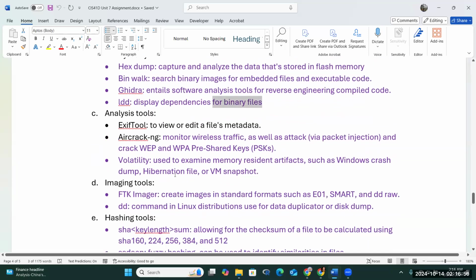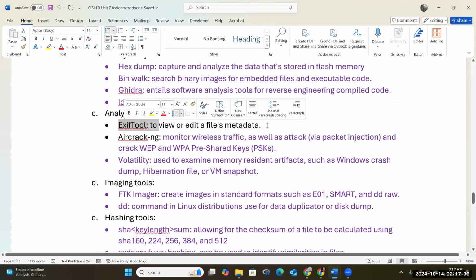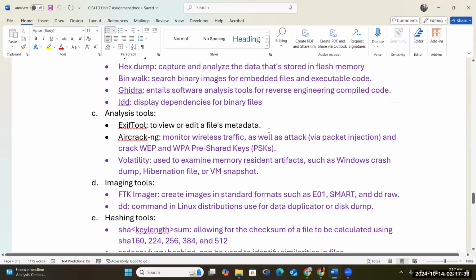Analysis tool, you see ExifTool. EXIF is a common type of tool. This allows you to examine metadata. EXIF is built into forensic toolkits like ProDiscover, Autopsy, FTK, etc. So whenever you see a forensic toolkit that allows you to pull pictures or images and examine metadata for those pictures and images, it has ExifTool incorporated. But as a tool on its own, you'll be able to install the package to do that.